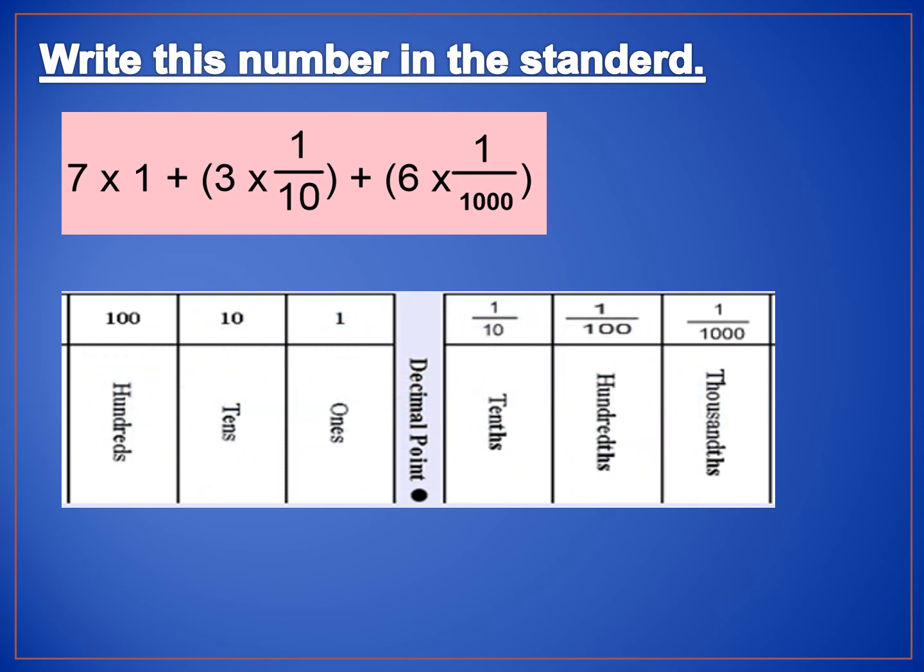Okay, and as I said, also remember the place value chart, which is that one. Firstly, 7 ones. Where will we put 7 here, guys? Put it in the ones place. Then put the decimal point exactly. Then 3 times 1 over 10 means, as I said, 3 tenths. So I have to put 3 in the tenths place. Then, of course, if you look at the number again, there is no hundredths here.